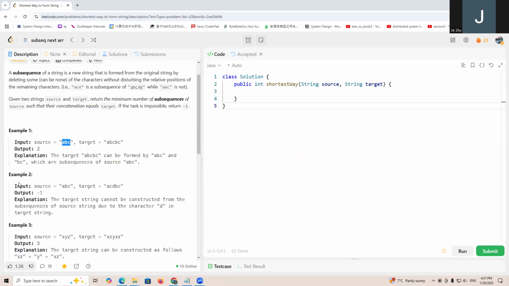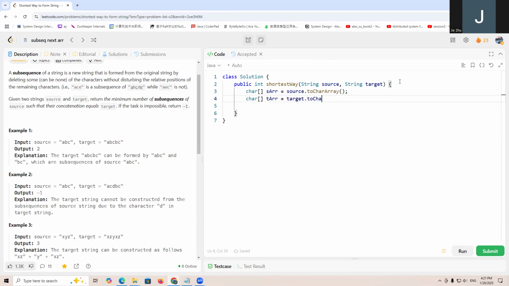So let's write code for this two pointer approach. We do a char array, S array equals source to char array, and char array T array equals target to char array.